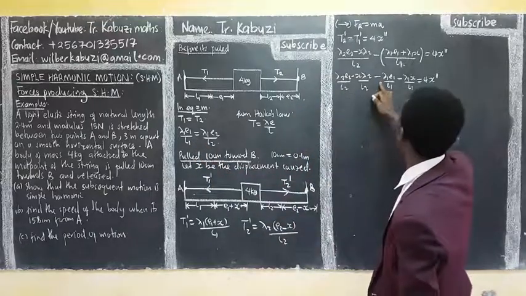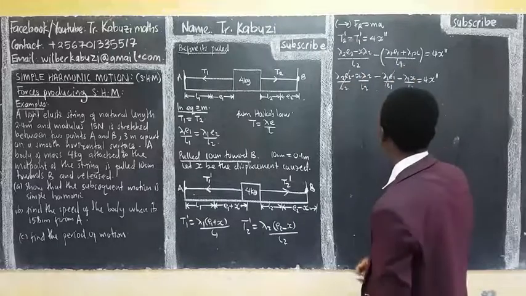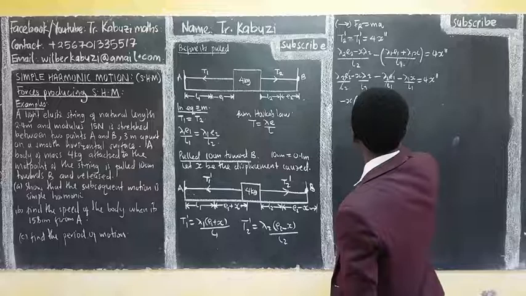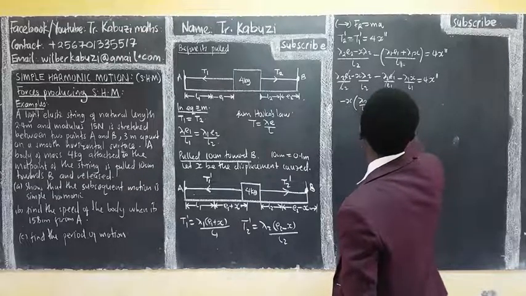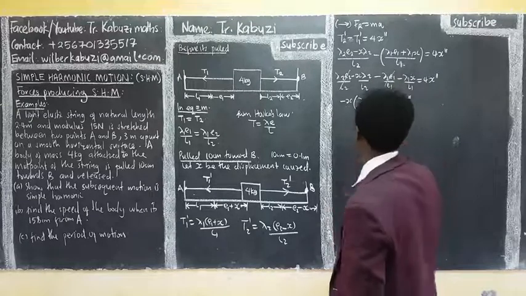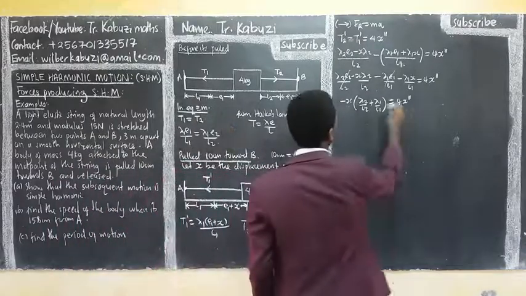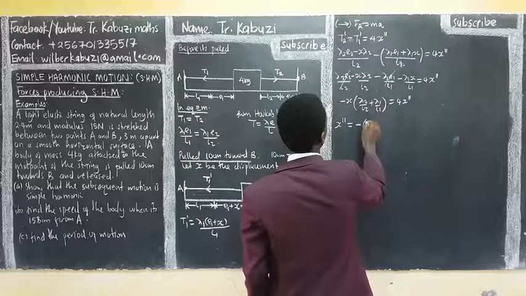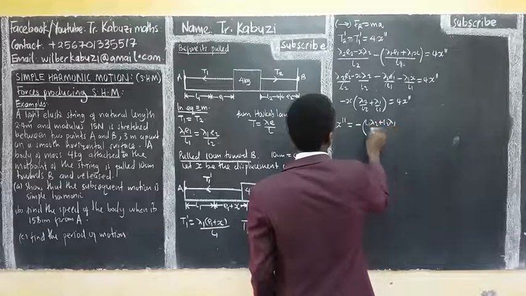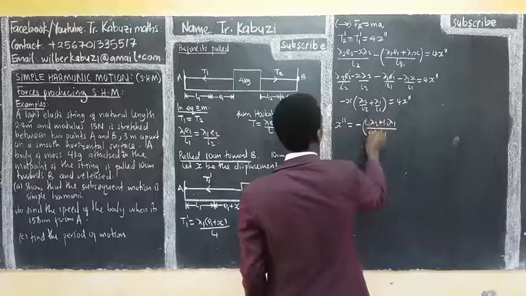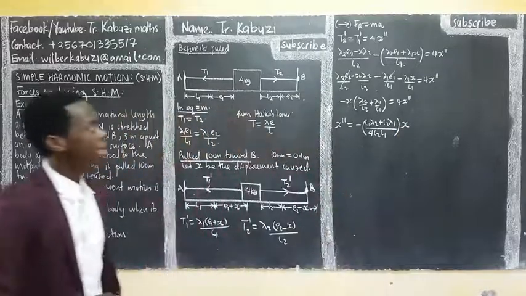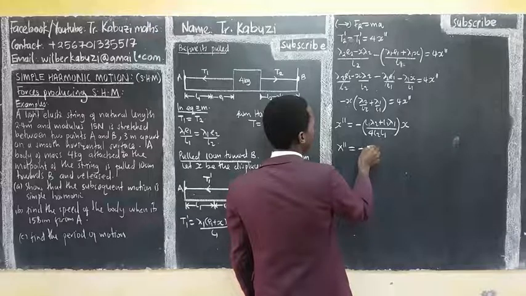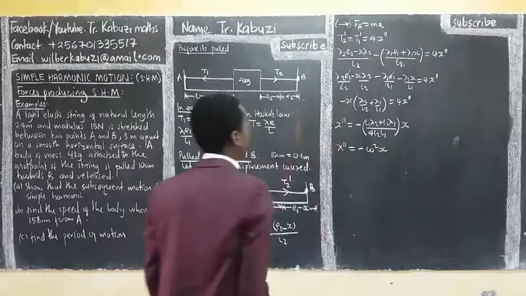But now from here, these two are equal. It means that if I have a negative of this and a positive of this, they are going to cancel out. And so from there, if I factorize out negative x, I'm going to have lambda 2 over L2 plus lambda 1 over L1 equaling 4x double prime. If I factorize out that negative, then x double prime is going to be negative of, if I cross multiply there, L1 lambda 2 plus L2 lambda 1, the whole over L2 L1, divided by 4, into x. And you see that that equation is describing a simple harmonic motion, as you can see if we compare with omega squared x. So now, what do we have?